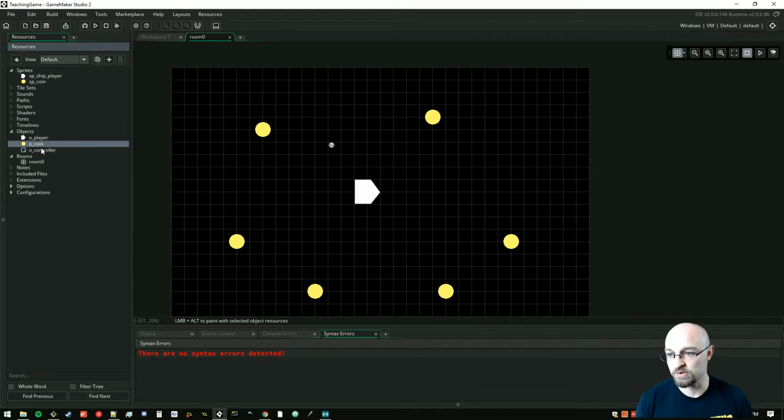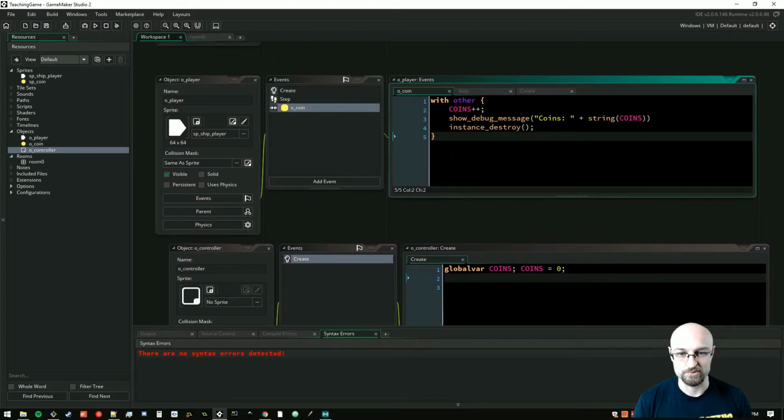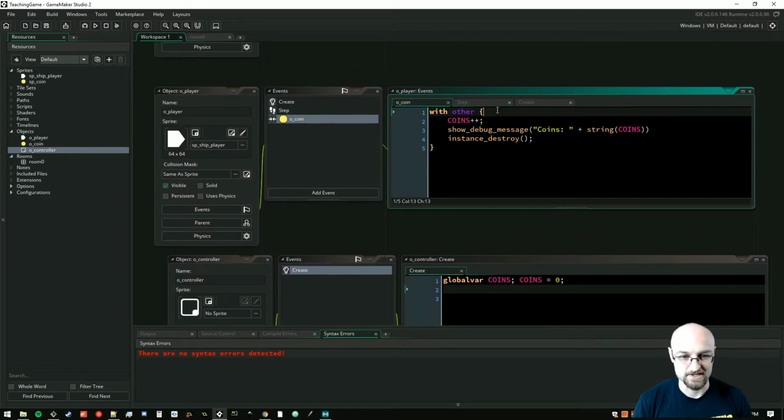Okay, so just to recap, we made a controller object, we initialized a coin global variable, and we updated the player's collision with the coins that will increment the coins global variable, and then we will show a debug message that says how many coins we have so we can keep track.